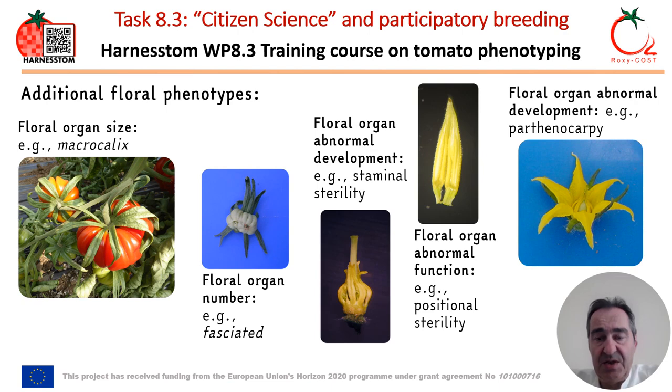giving an increase in the number of sepals, petals, stamens, and even the carpels, as you see in the flower in the middle. Other variants may consist in aberrant stamens, or lack of proper dehiscence, and these cases give rise to different types of male sterility. Finally, the ovary may undergo precocious development independently of fertilization, and so leading to seedless fruit. This is a phenomenon known as parthenocarpy.